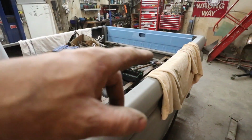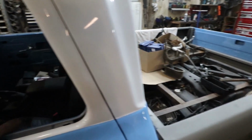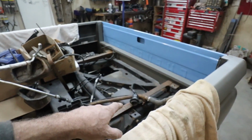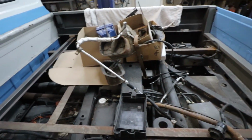Same with the taillights. I think I got that all sorted out, but yeah. I'm just waiting for the bucket so I can put the taillights in, and then I'm going to probably cut this plug up and use it, run it from side to side. That is the plan there.